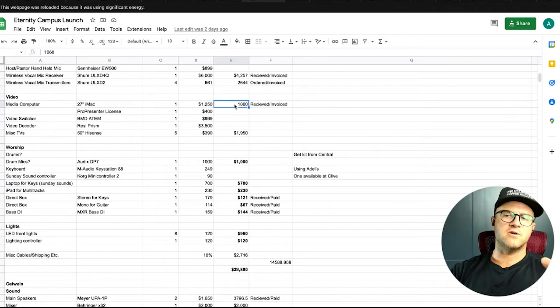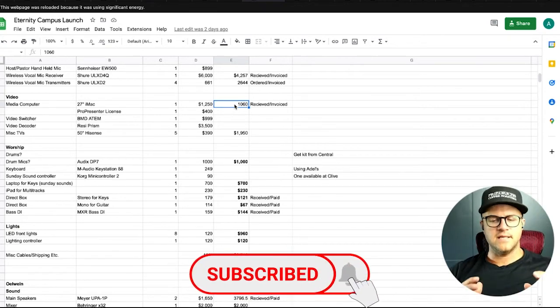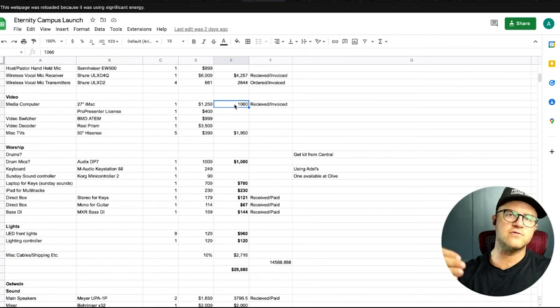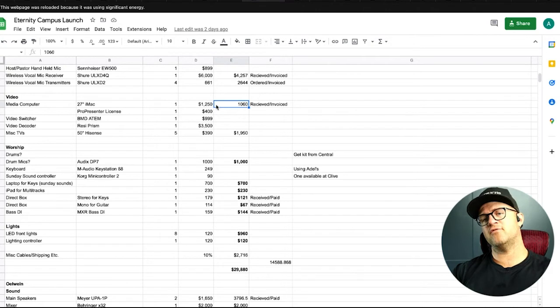If you're in an area where Craigslist works for you, I highly recommend that you check it out if you don't already in the States. Use Craigslist, guys. I did a search for like 25 miles from my office and didn't get any good results. I raised that up to, I think, 50 miles, and actually found something like 30 miles away from myself for way less than I expected. I expected to pay at least $1250 for a 27-inch iMac. I got a 2019 with extended RAM that is in immaculate shape for $800 cash from a guy just outside of that 25-mile radius.